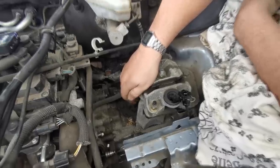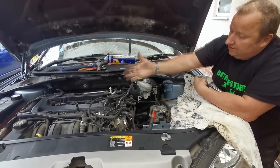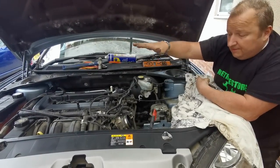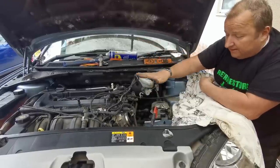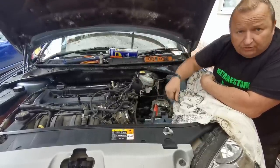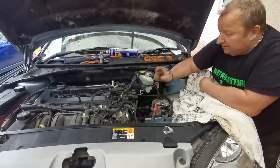There's two ways of doing this. You can get an engine support bar, which you can put along the top and just hold the engine from above, or some people get a big trolley jack underneath and hold the engine from below, because you're going to need to drop the engine this side so that you can withdraw the gearbox. So we're going to use one of those two methods, not too sure yet. But we're going to go underneath the car now.